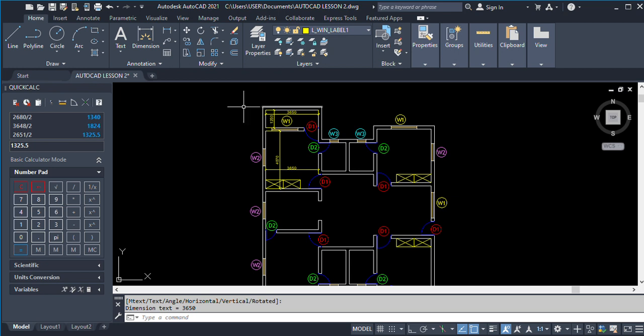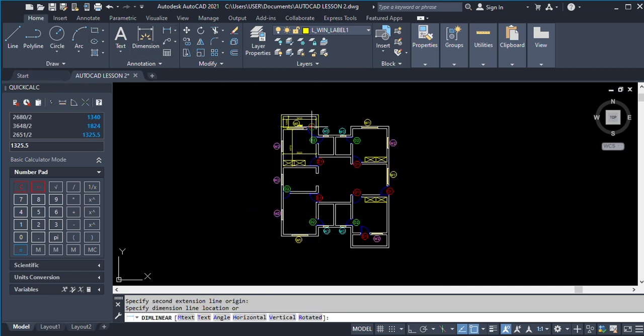And this dimension had its own layer, so we are going to match that. Let's check. L int dim. Okay, so we just do this. You match the layer properties.